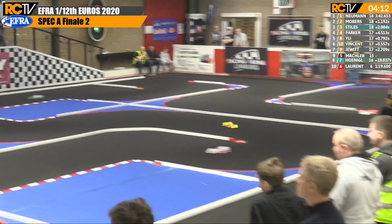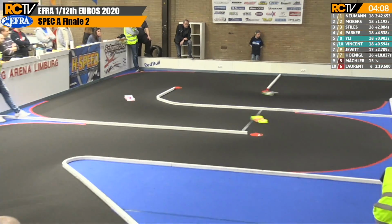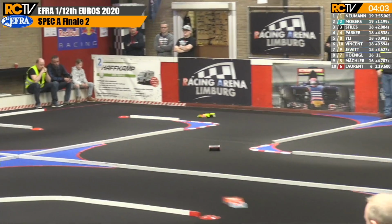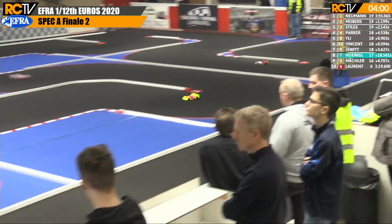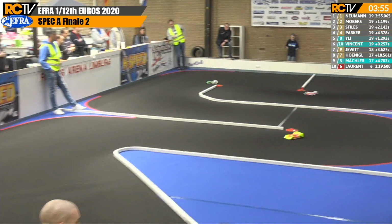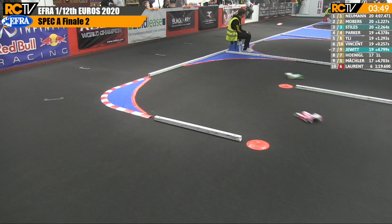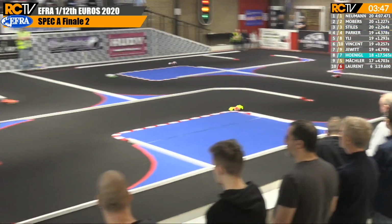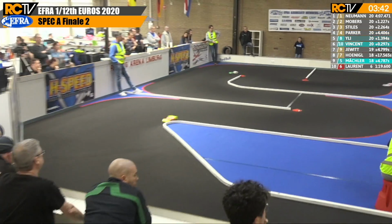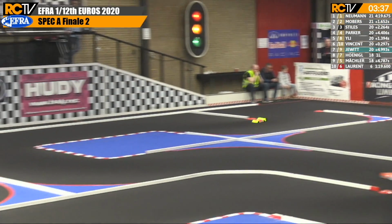Matching each other on lap times, 12.4 for the pair of them, 1.2 seconds between them. Mark Jewett sandwiched in between them. We've seen Neumann come past him. Four minutes in, four minutes of this remaining. Jewett also gets out the way of Mobers, just out the back of shot. So Mobers has no one in between him and the car we are following of Jörn Neumann at the moment. Stiles still hanging on to third position. He's got that by some 4.4 seconds from Lewis Parker at the moment.